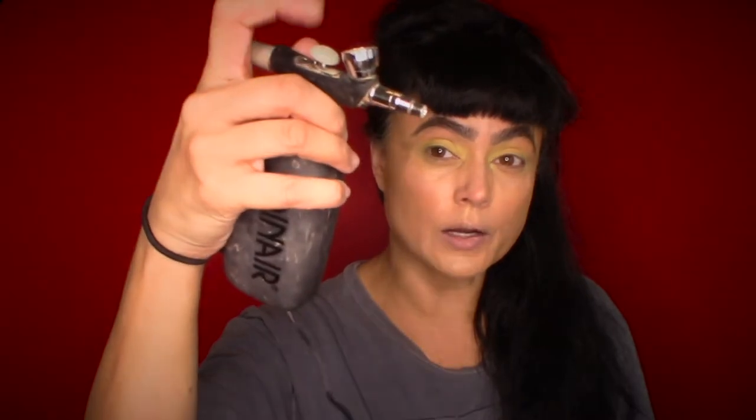I'm going to go down a little bit and around the eye. I'm spraying so lightly and I'm just pushing my lever back and forth. You don't need much. I'm not stuck on big hard lines. I like to expand and really blend and blur out. So I like to have fun with it. I also find this is a really great way for anyone to just do airbrush without overthinking it.